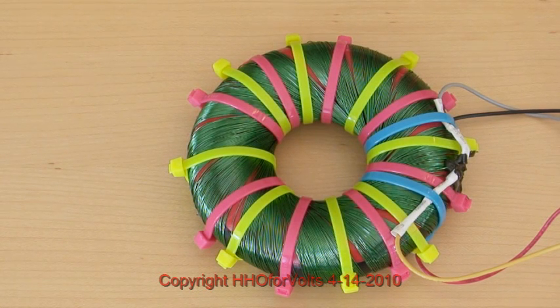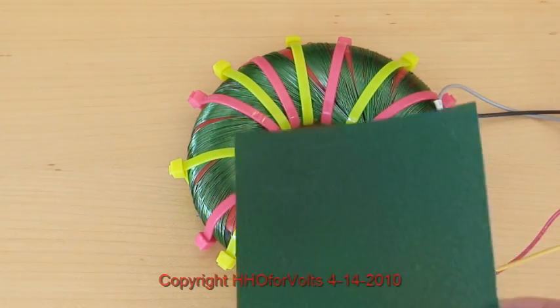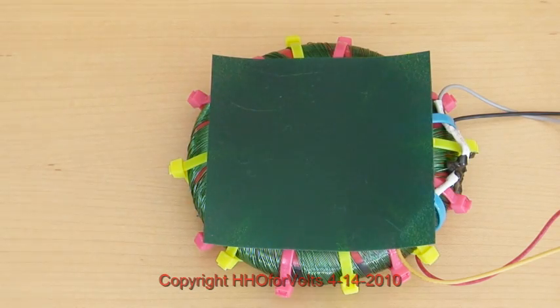The first magnetic field we're going to map is a classic rodent coil — this one is 24 turns. We're going to use just one field and place the MagnaView film on top. I'm going to turn the power on; we're running about 15 volts at about 2 amps. If you notice, you really don't see anything. The rodent does not have a very strong magnetic field at the top or bottom. Where is it then? It is concentrated in the center — a very thin line is where the magnetic field is. So how do we map that?